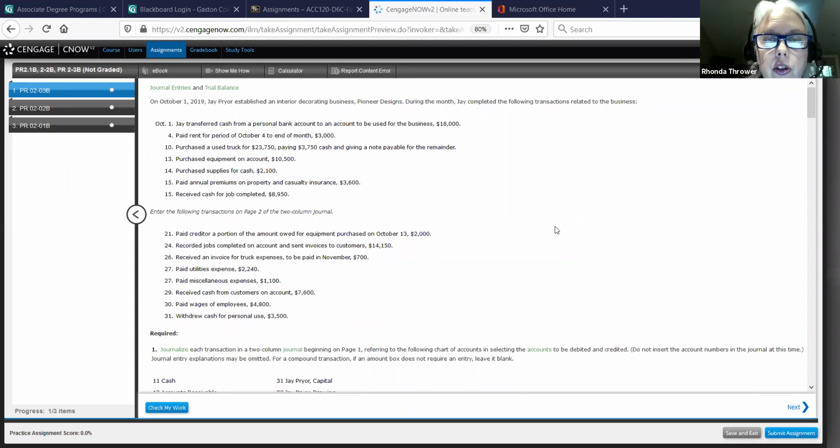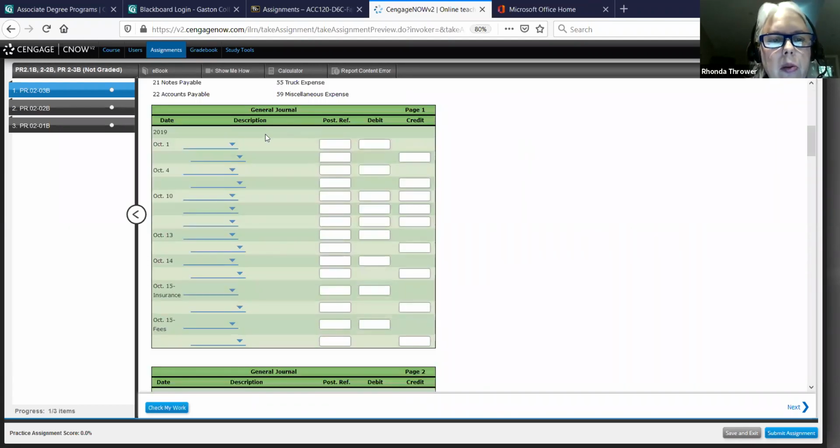You also probably should be doing the T accounts for this to help you to analyze transactions first. But as we said before, the T accounts are not formal accounting documents. They're just tools that help us to analyze the transactions. So they're kind of like the scrap paper that you would use before you actually write into the first formal book in accounting, which is called the journal. The journal is an actual book that looks something similar to this.